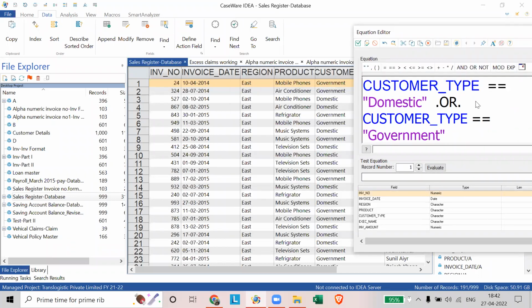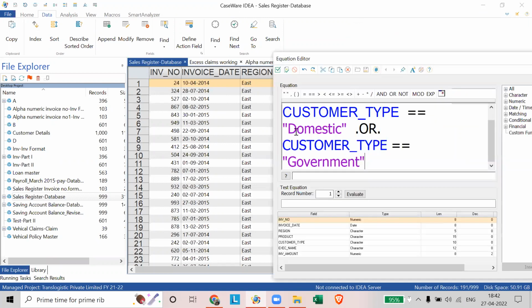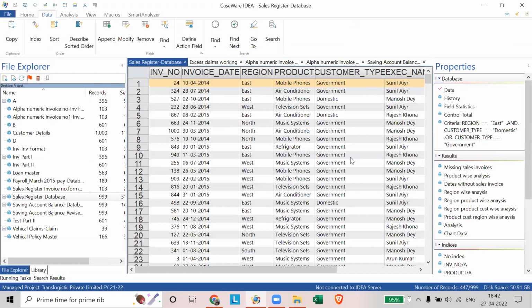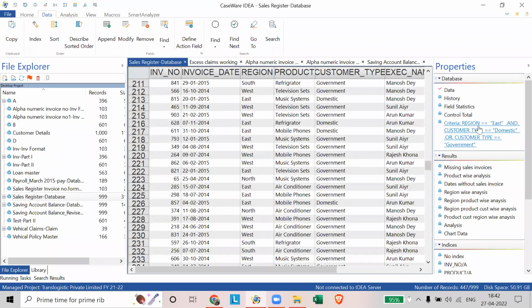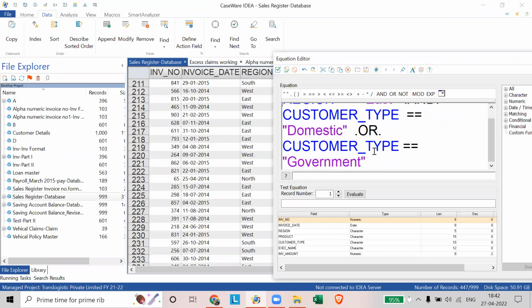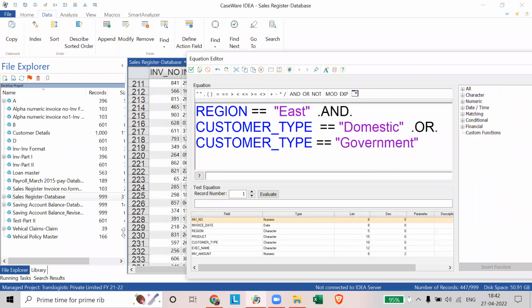So instead of writing this sort of conditions, we use not equal to. See here the same outcome, but the command becomes longer. So I have to write customer type domestic or customer type government or customer type so and so. So if you want to exclude something, it's better to use not equal to.